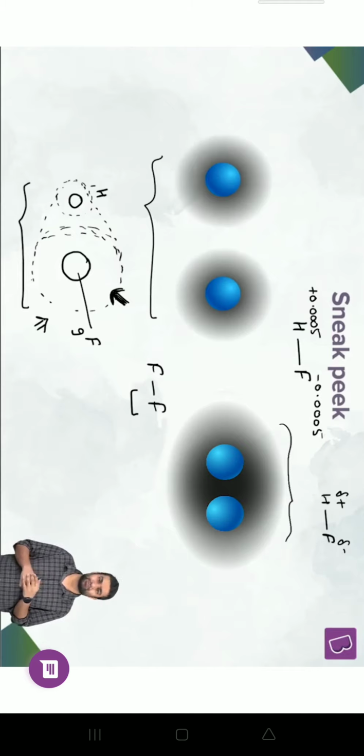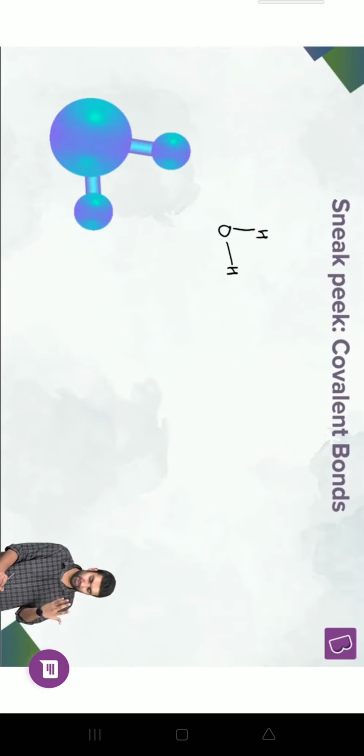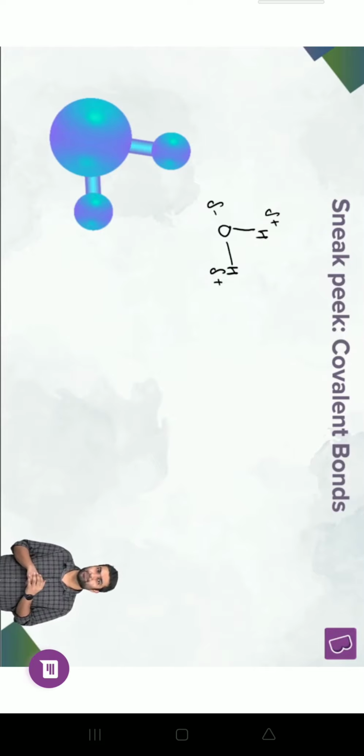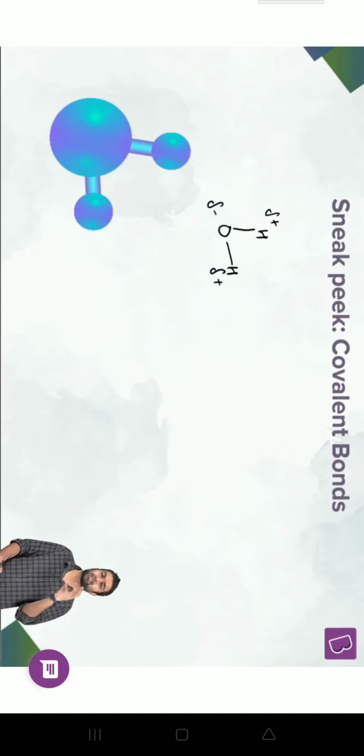All right, cool. This is what we have. Now, in a similar way, when we talk about, for example, H2O, oxygen obviously is more electronegative. So oxygen gets a del negative charge and hydrogen gets a del positive charge, right? Now, keep in mind, I don't mean an exact value by del. I don't mean this value 0.0005. I just mean a very slight value.